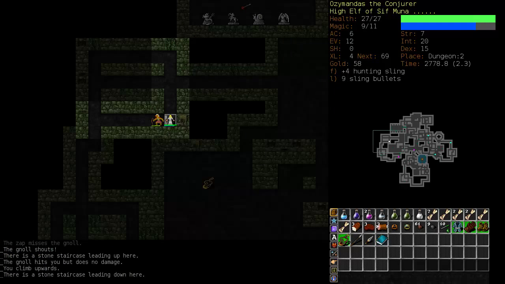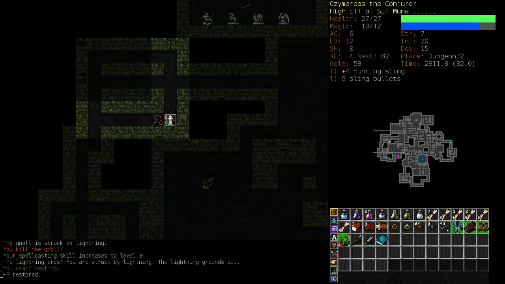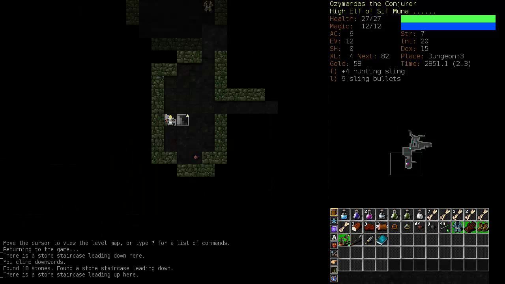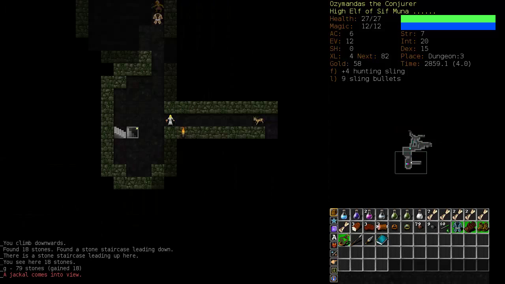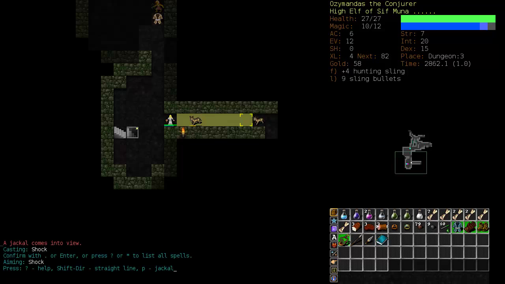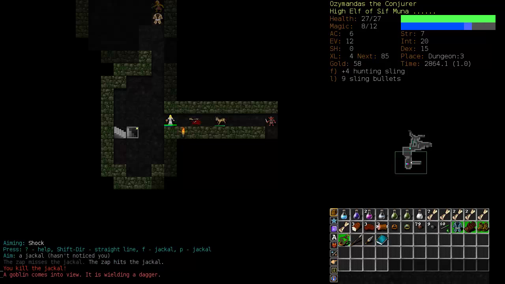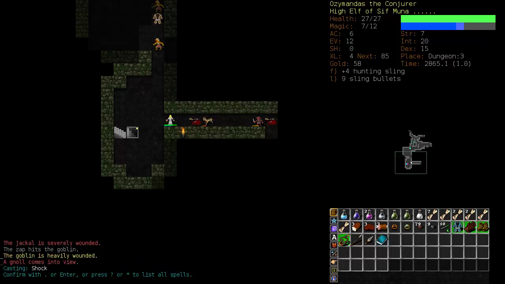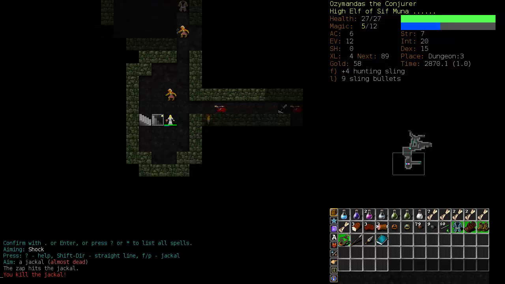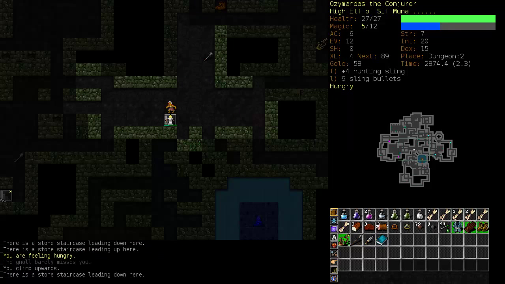One's coming from the south. Use our static discharge and another staircase. Grab the rocks in case we have to sling. Let's give a shout. We can see in both directions anyway, so we're okay. If anything starts coming from the north, I'll be ready for the stairs. So there we go. One more. Let's drag him up with us.